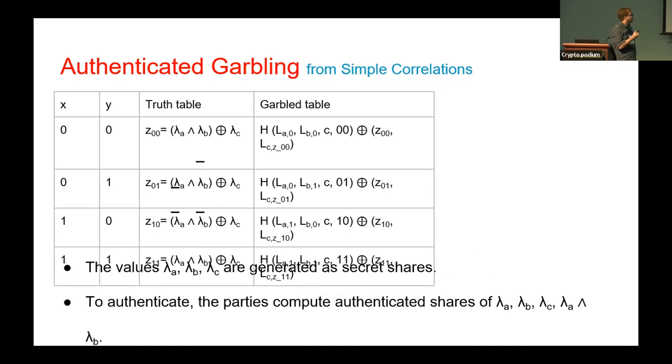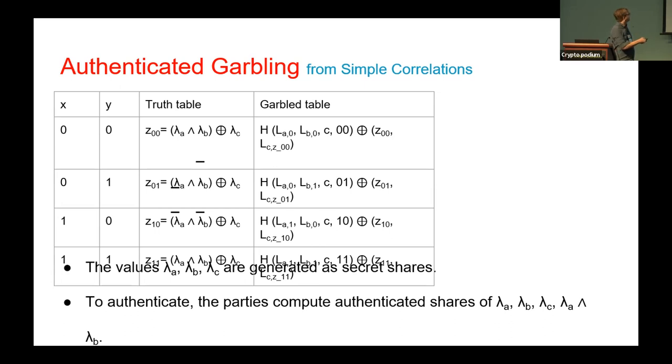So the trick to blocking this attack is that these lambda values are now secret shared among both parties, so that both parties have no idea which row of the table corresponds to which entry. And so that way, A learns nothing even if you do abort, because from A's perspective, all rows are identical. And so if they burn a row, they're just making the table worse, but not in a way that's going to indicate anything about B's input.